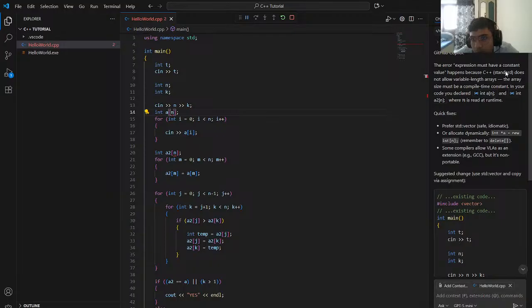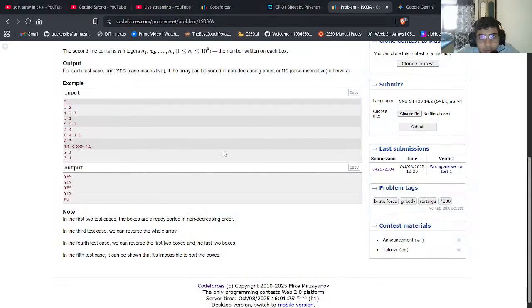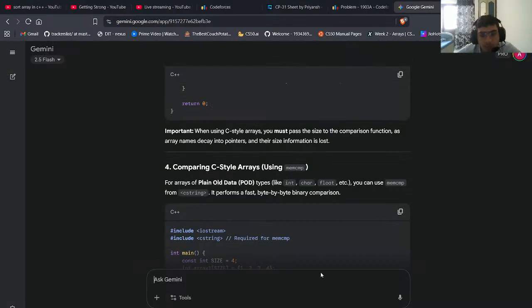An expression must have a constant value happens because C++ does not allow variable length arrays. The array size must be a compile time constant.